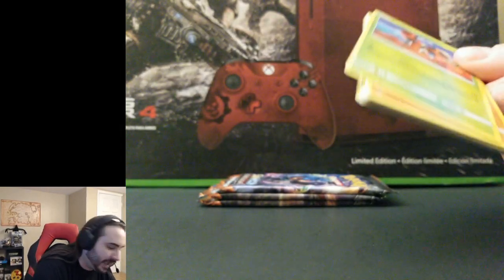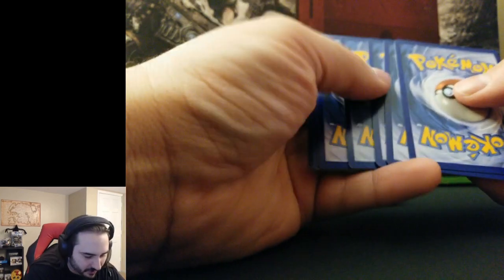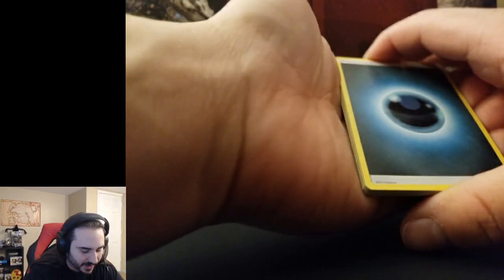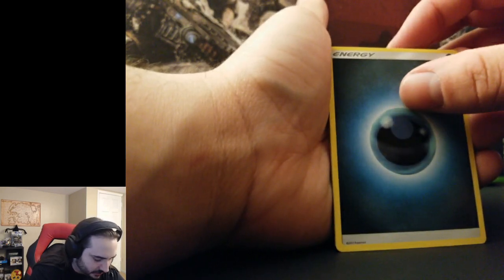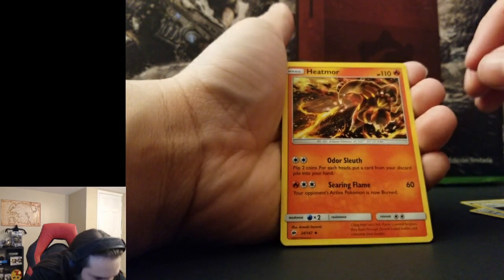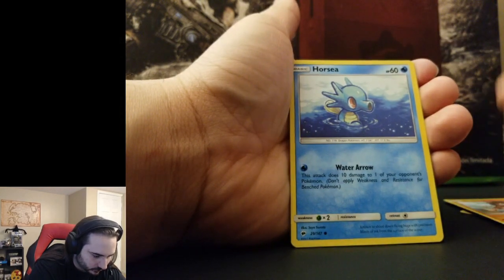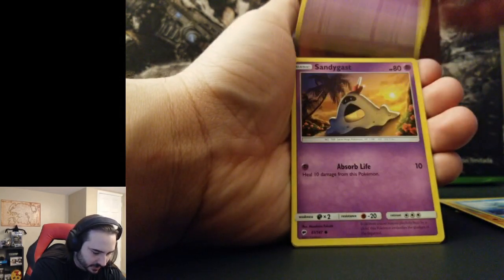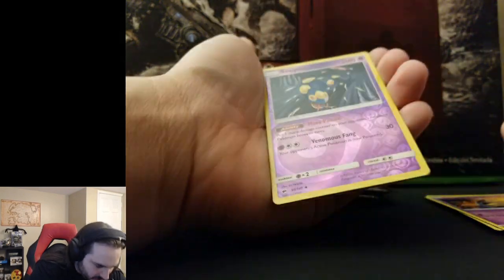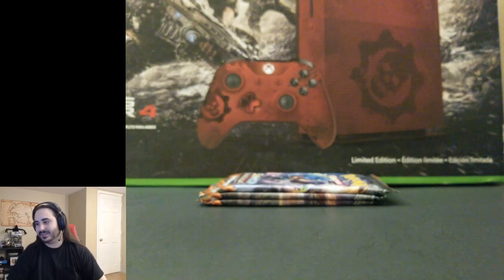Oh my god, a Ledyba, what a classic. Ledyba was literally one of my favorite Pokemon for some reason when it came out. I don't know why, I just always had a fascination with Ledyba. Alana, Tormenting Spray. That is a cool Heatmor. I pulled a lot of Heatmors, and seeing all the cool artworks is actually pretty cool. A Horsea, classic. A Venipede, Sandygast, a reverse Seviper, and another regular rare Persian. Oh man, I might collapse.